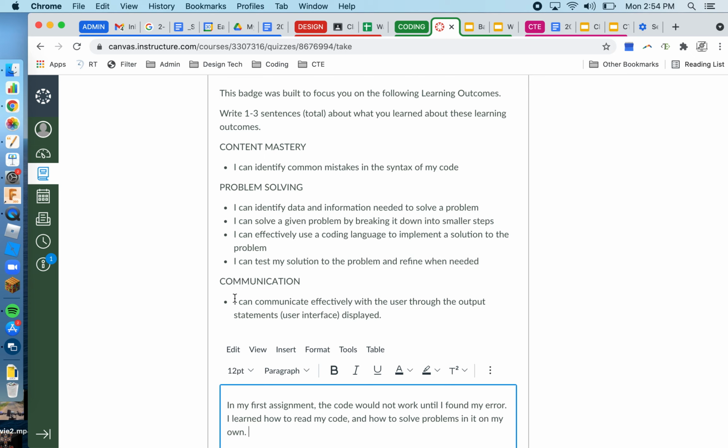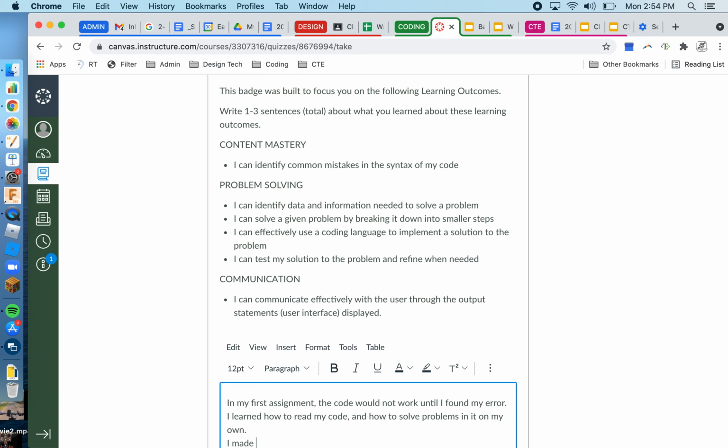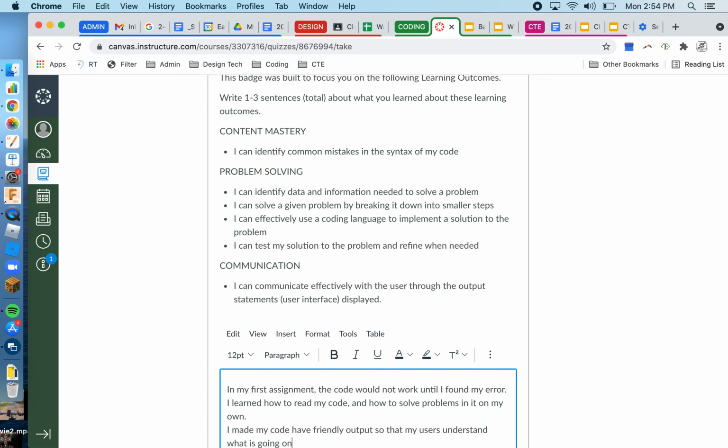And then here, I can communicate effectively with the user through the output that's on the program. So you could say something like, I made my code have friendly output so that my users understand what is going on, right?